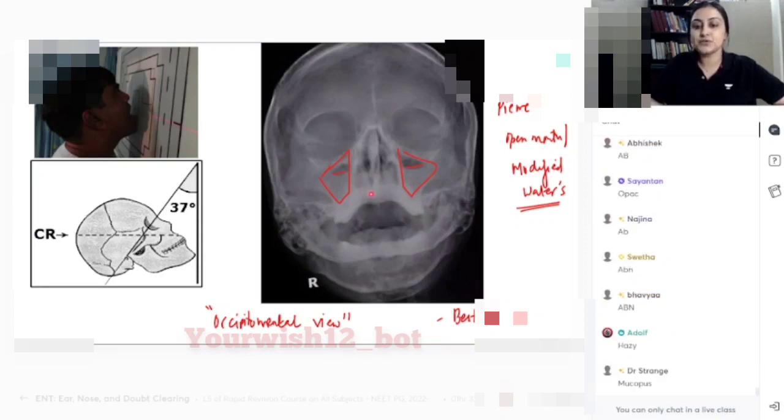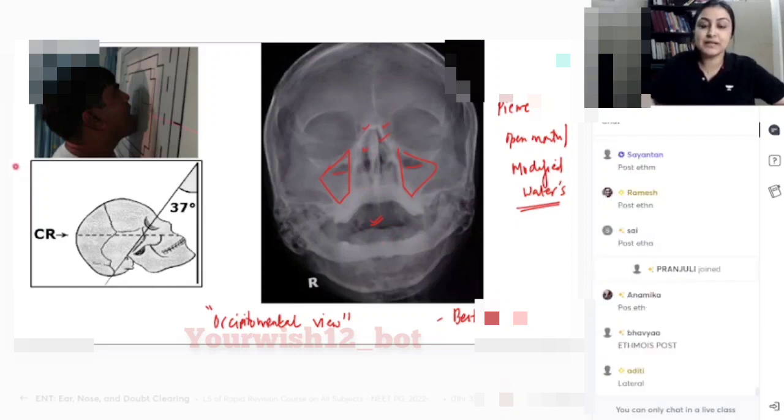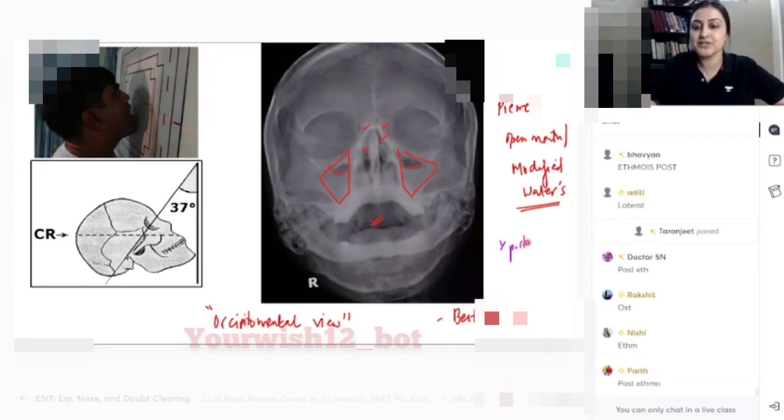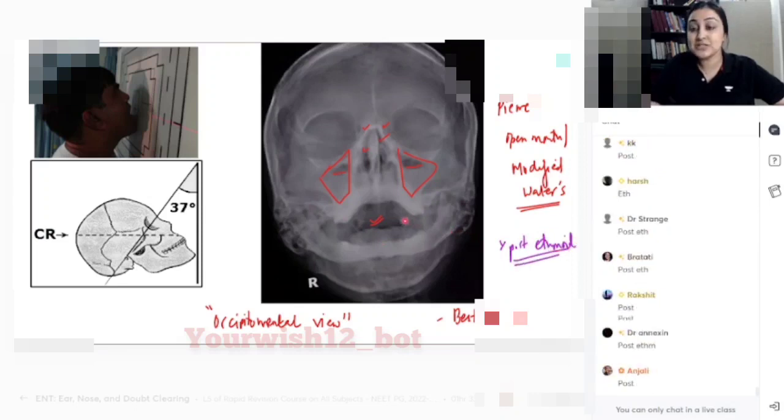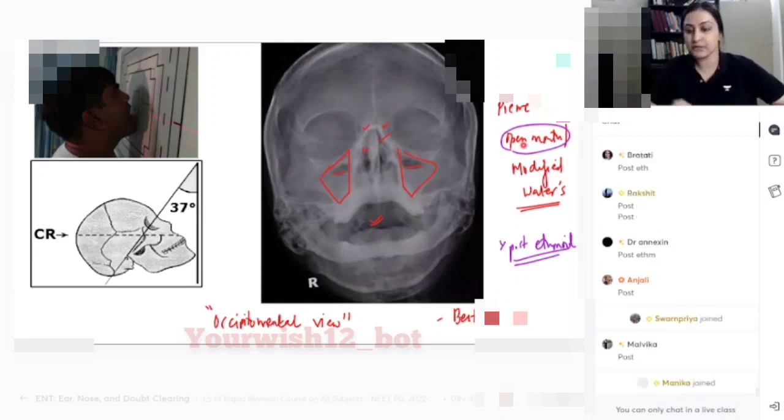What are the sinuses you don't see here? Frontal is still seen, anterior ethmoidal is still seen, and sphenoid we can see because the mouth is open. The one sinus we can never see is the posterior ethmoid, right? So remember, the sinus which is not seen here is the posterior ethmoid. We are seeing the sphenoid because the mouth is kept open, so it is seen from behind. That is the whole point of keeping the mouth open. Otherwise we could do a closed mouth view. If the mouth is closed, we will not see the sphenoid sinus. Got the point? Everything about this Waters view.